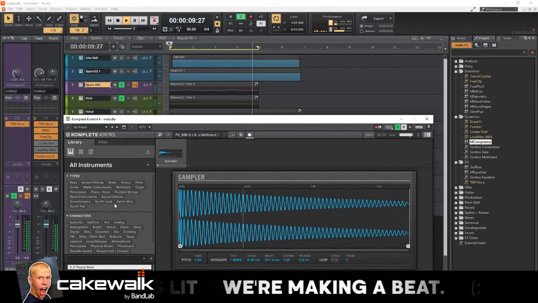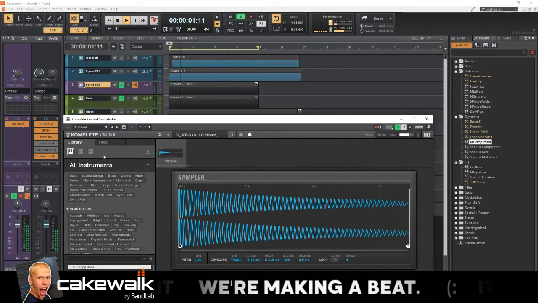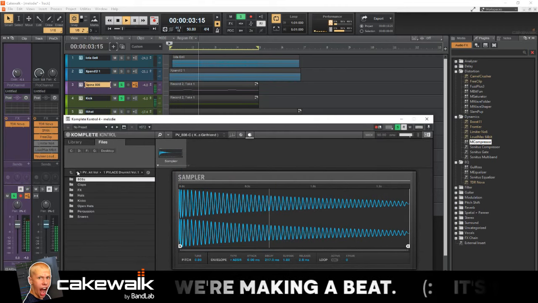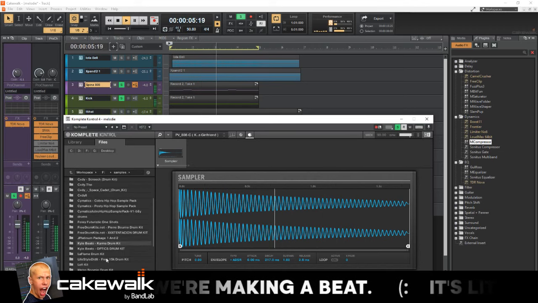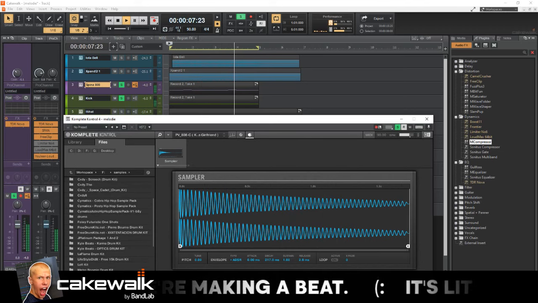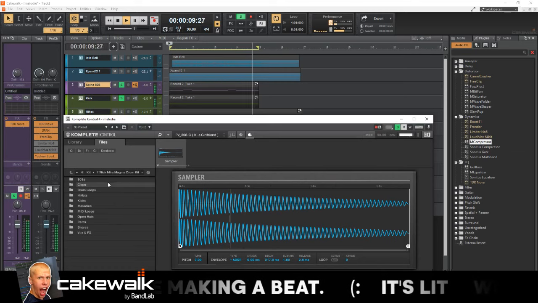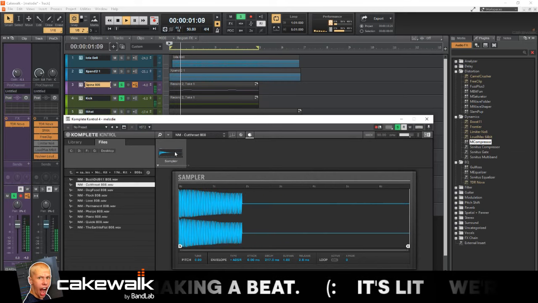Also going to change out this 808, because there's an 808 I found recently that I love. It's in this kit, 808's Cutthroat 808.